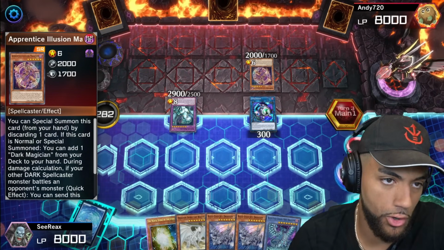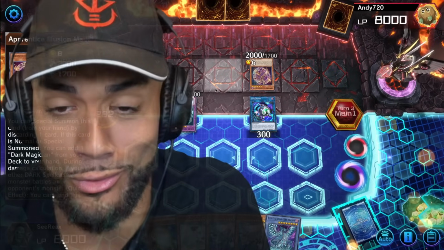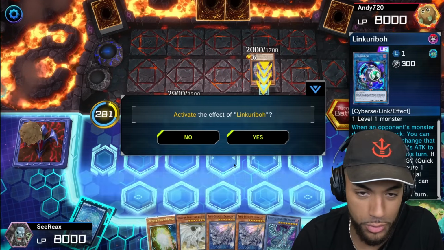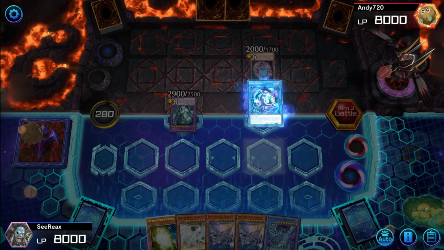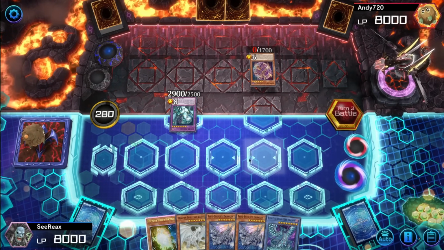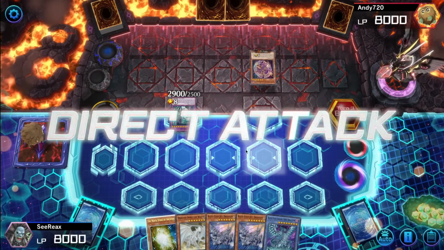What? Oh, brother, apprentice, illusion, magician. Really? That's your big play? You son of a bitch. How dare you? Might as well. I'm gonna take some damage here. Unfortunately. But I will live with it.